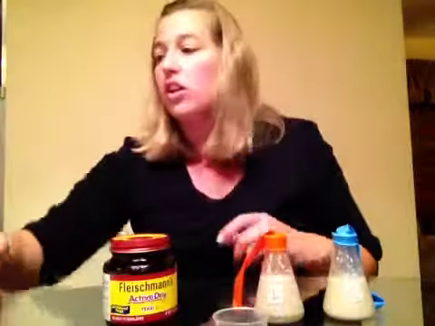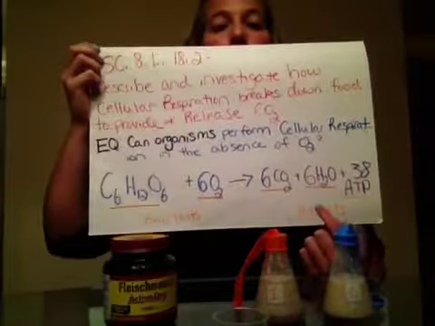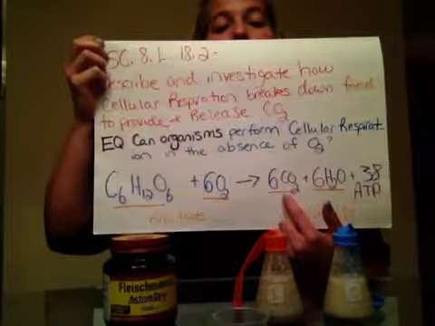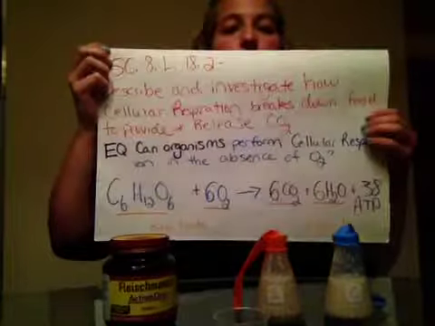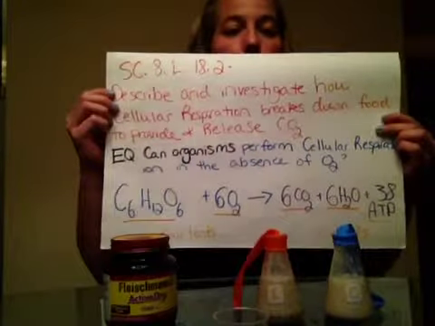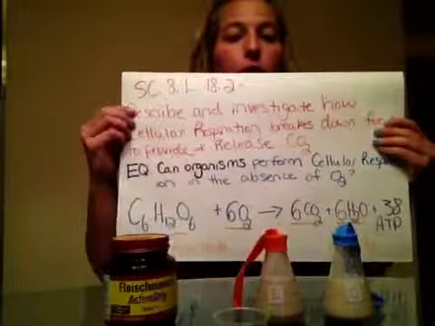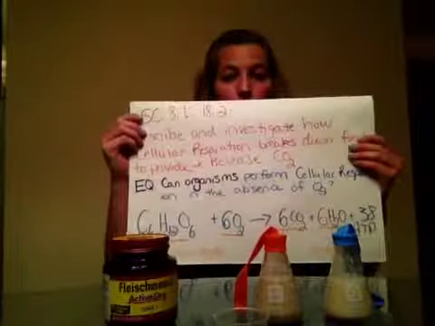In our equation, the carbon dioxide is going to be what's showing us that the process is occurring. So right here, the CO2, if we have CO2 produced, it's going to show that yes, we can do cellular respiration with the absence of oxygen. So yeast will be able to do that. You should see the balloon popping up to show the CO2 capturing it inside. It should start standing up in a few minutes.